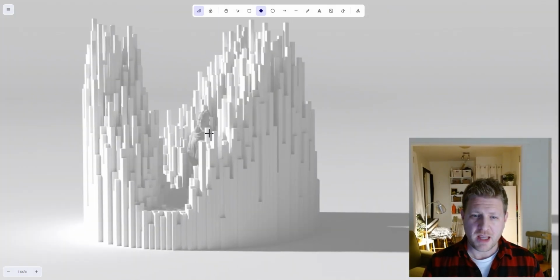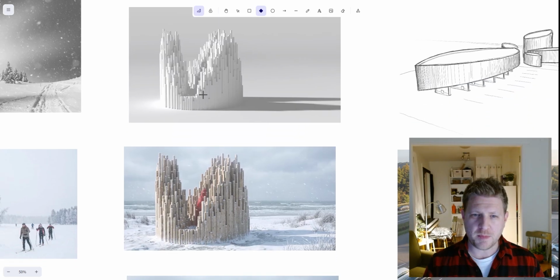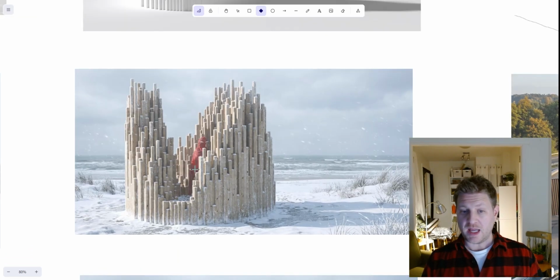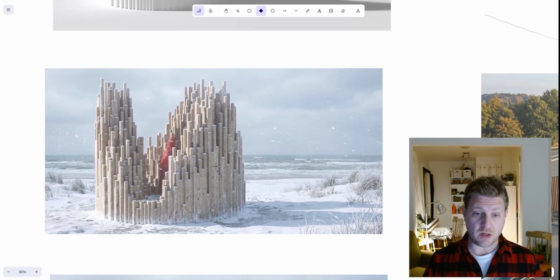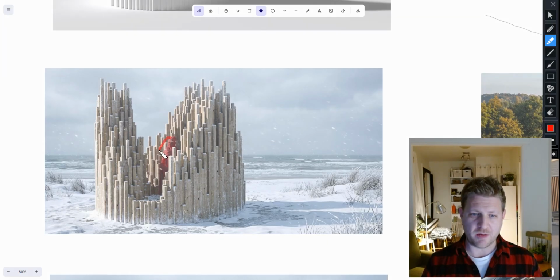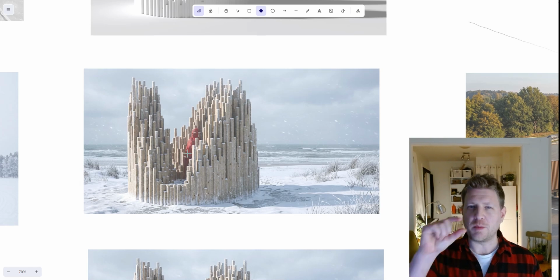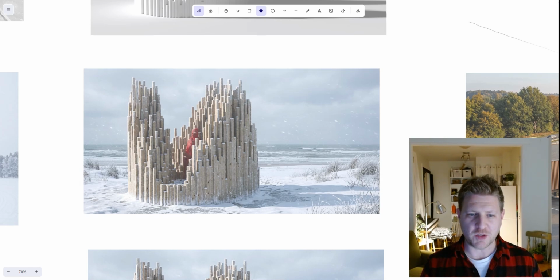You can see there is a little person in the background if I can zoom in there. I think the rendering that I actually put into the software had this little clay person in red, and this is what it pumped out. I'm really happy with the output, aside from this person. Obviously, I don't love that there's a red army figure in there, like those little plastic army figures from when you're a kid. That's kind of what it looks like.